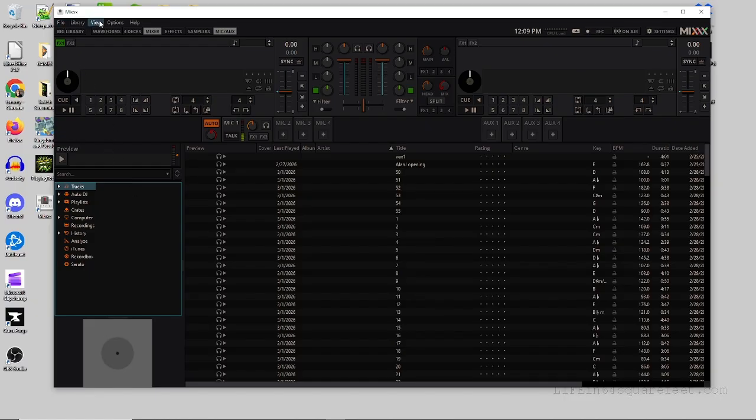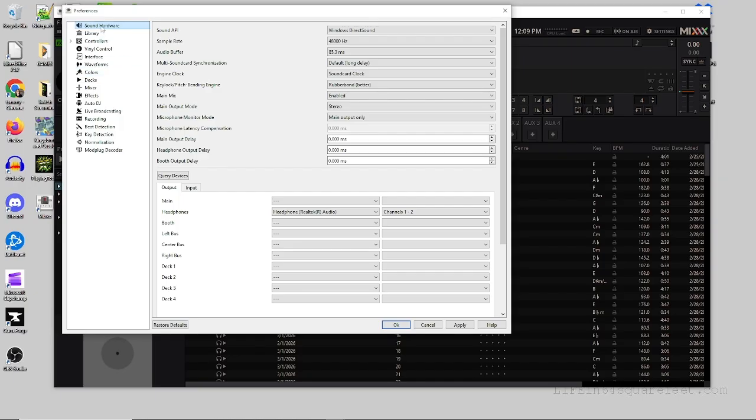The first thing you're probably going to want to do is go to Options, up here on the top, click on Preferences, and this will open up, and you'll need to get your sound hardware put in. I'm not sure if some of this will pop up automatically, but you need to know what kind of sound thing your computer is using. Mine, I have it on Windows Direct Sound. I don't know what other options there would be. I've left all this as the default settings, I'm pretty sure. This is what you're going to want to have in here.